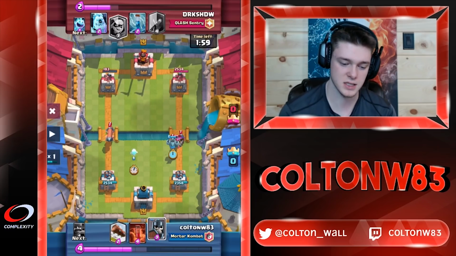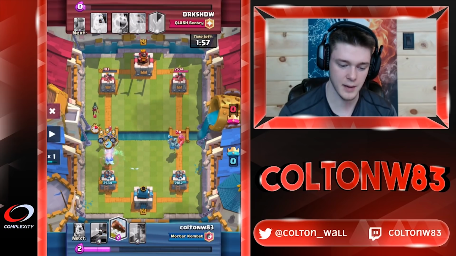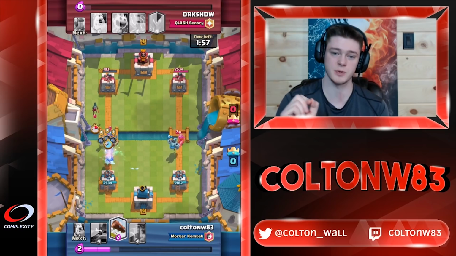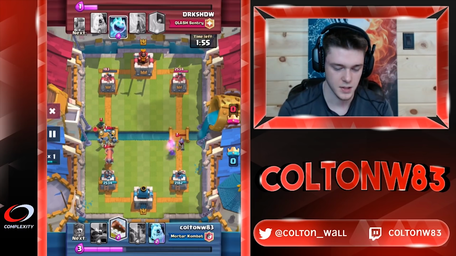And then here I use Ice Spirit. It's going to freeze the Battle Ram while also tanking one shot from the Musketeer. And then I place the Guards on the Musketeer because I want that Musketeer to die as soon as possible, because Ice Spirit plus Log will stop the Battle Ram from getting the charge.